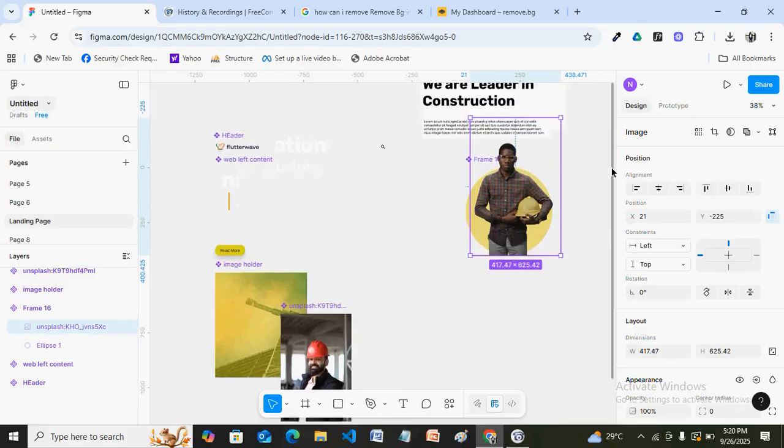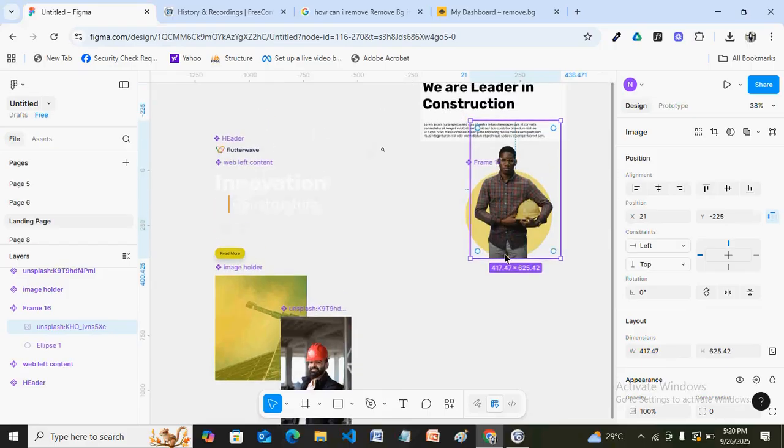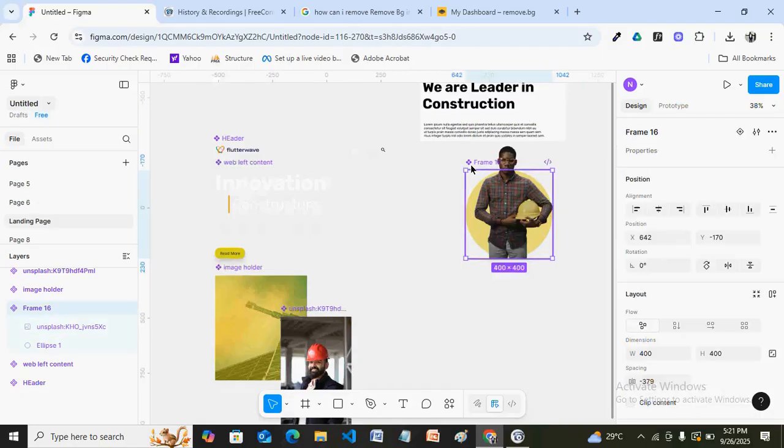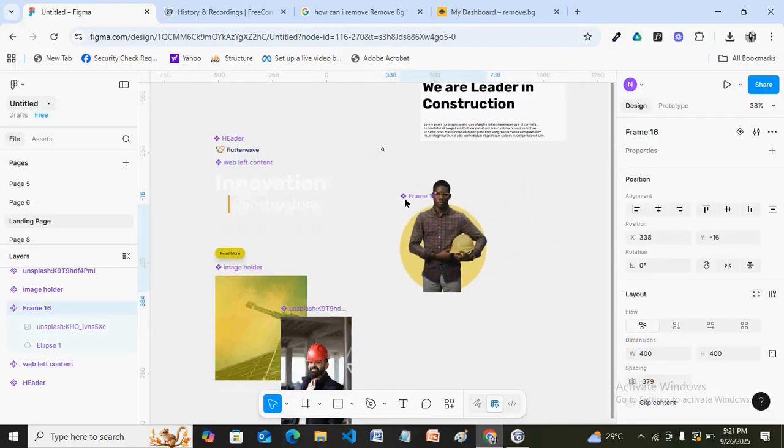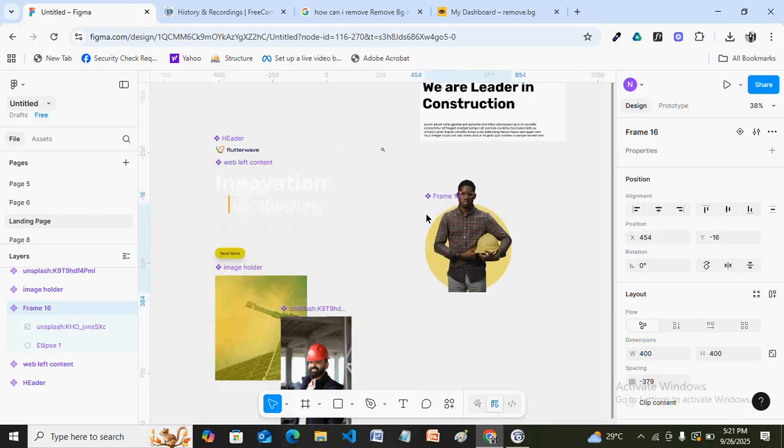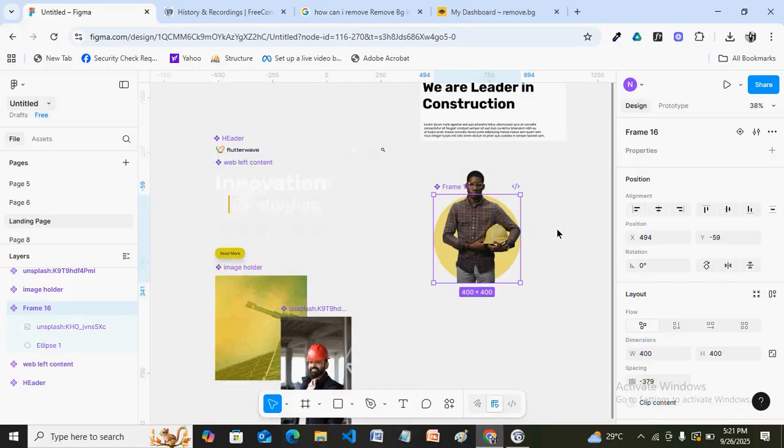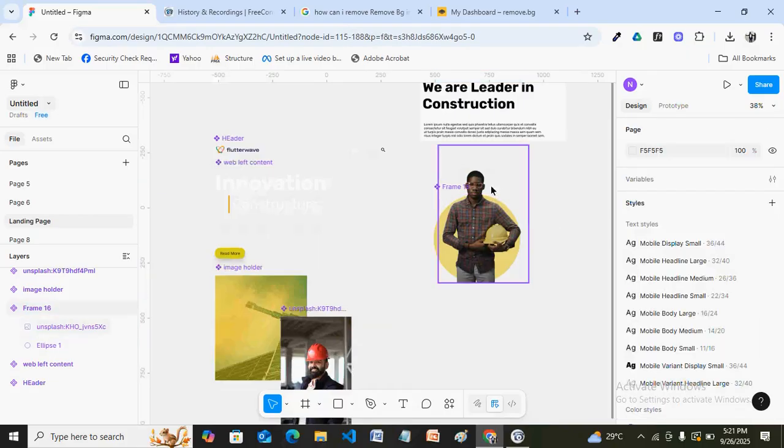So you can now drag this to this and let it be. Because it's staying on the frame now, because it's staying on that circle, which is that frame selection, you can now set everything to center so that it can stay on the center of that frame. So that anywhere I move my frame to, everything will move, both the circle and the image, everything will move together, because all of them has been constrained to the center of that frame. So I have that over there.